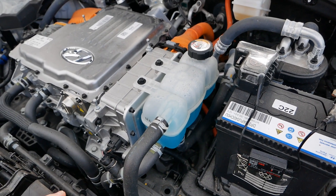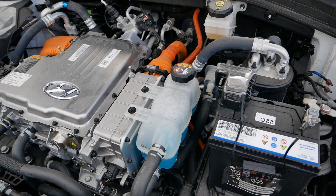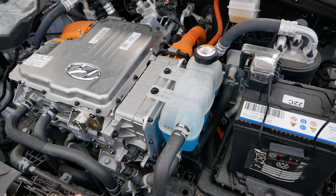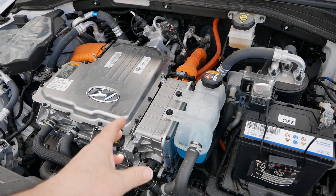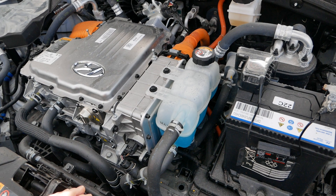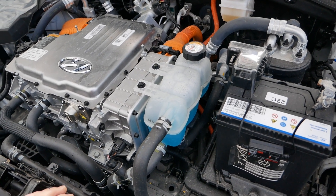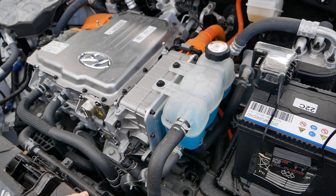The same coolant is going through the battery, and there is an issue with the 38s where customers get low coolant messages on their screen. It's not 100% clear what the issue is — there's a lot of talk that the coolant crystallizes in the battery pack, which suggests the wrong coolant may be in use. Hyundai are now doing a sort-of recall: when your car goes in for service they flush the system and put new coolant in, though I don't think that's really going to change anything long term.